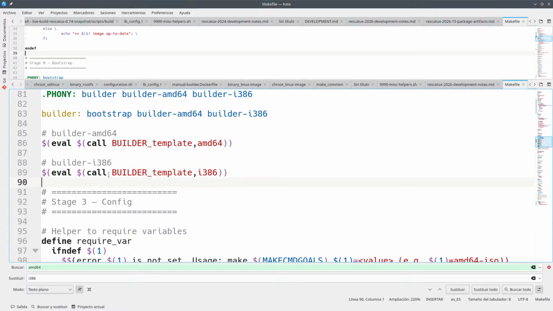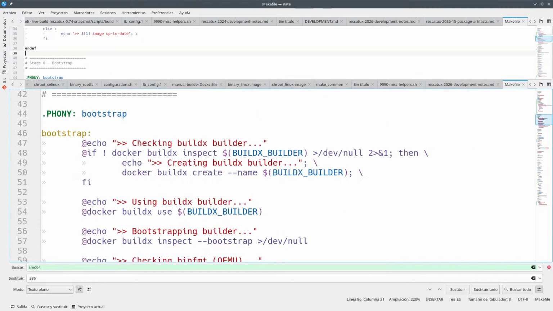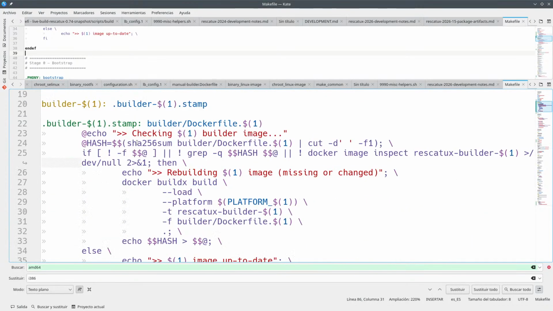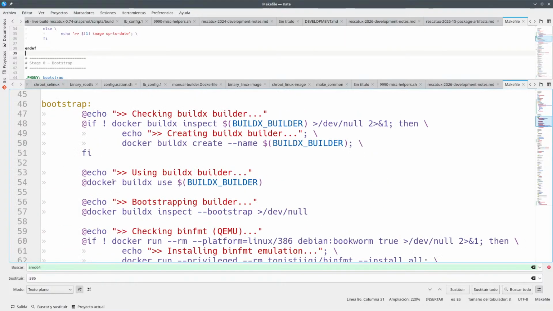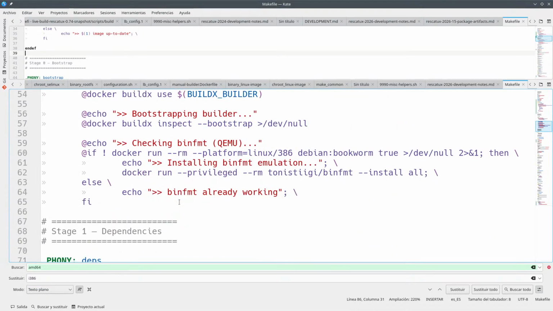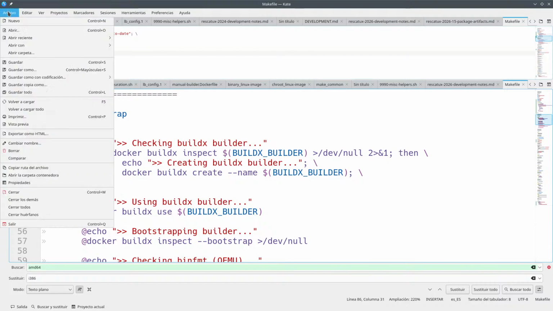Okay, and I think that we can somehow reuse all of these in such a way that this is run or whatever bootstrap.